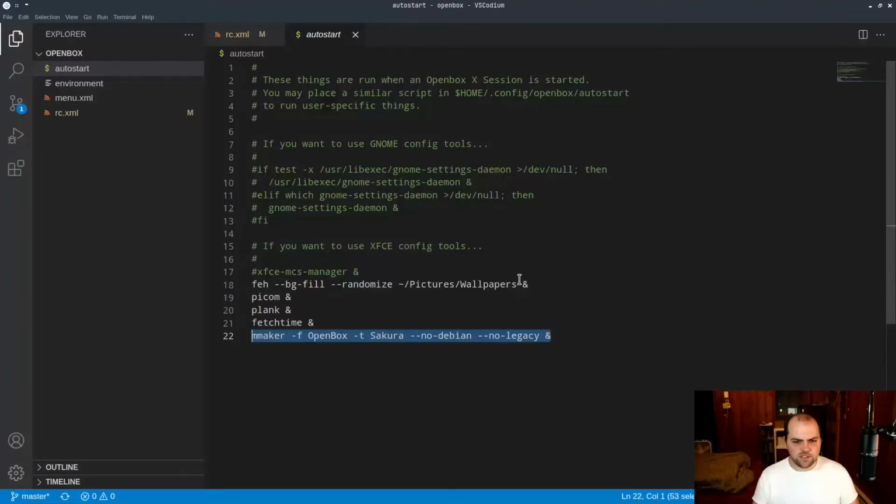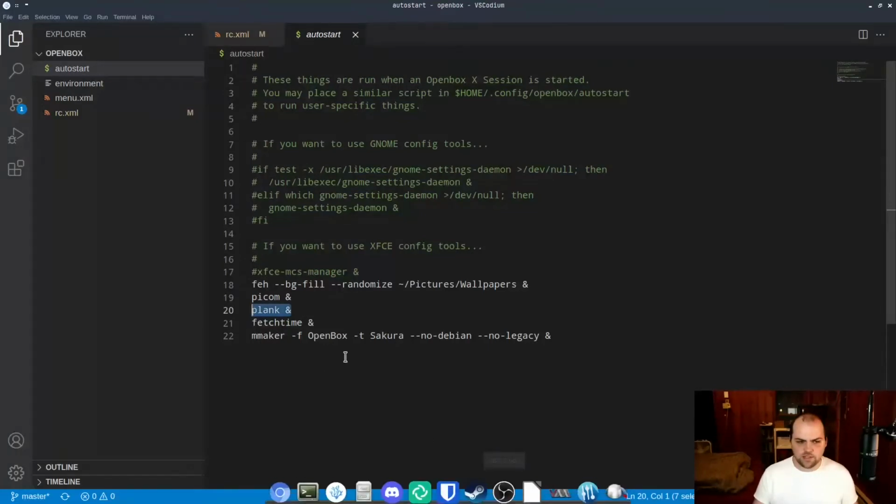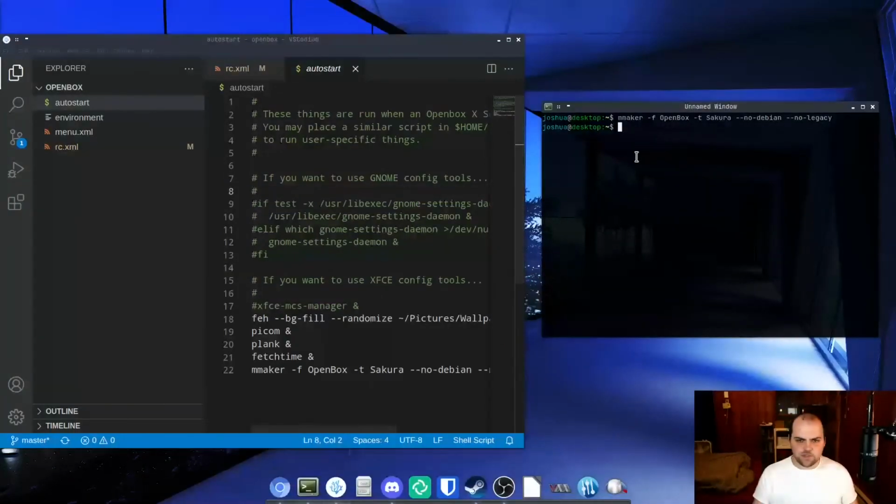And then you can see that I'm setting the wallpaper with Feh, and I'm launching Picom, my compositor. And then you can see that I've got Plank, which is, of course, the dock. And I'm running a fetch time script, which all my fetch time script really does is it tells me the time of day. And I can set that with a keybind. I just haven't gotten around to it yet.